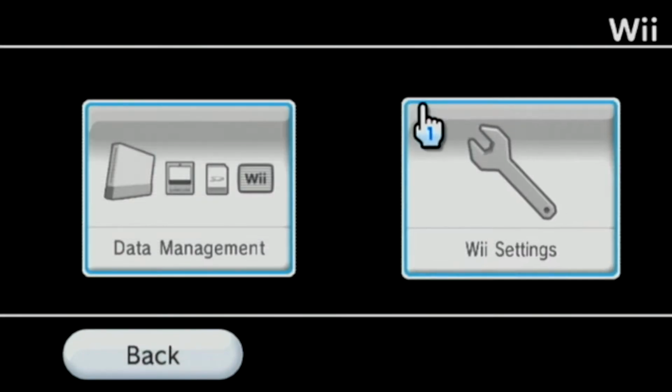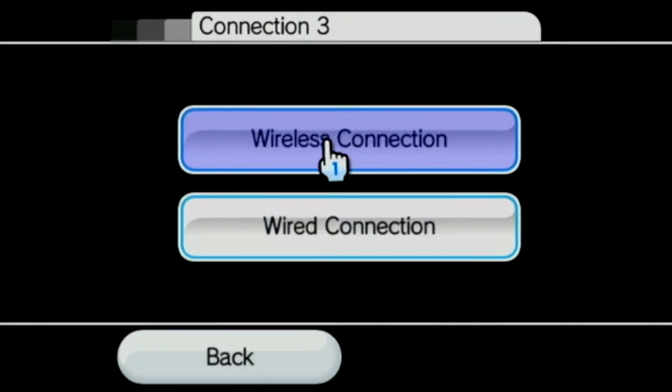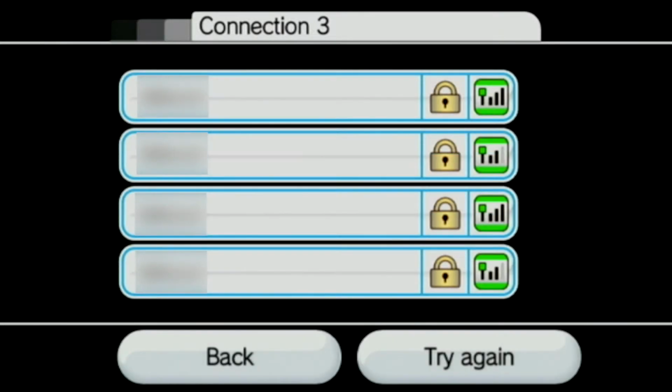We can open the Wii options, Wii settings, and go to the second page where the internet connection settings are. So now we can set up a new connection, since I don't think I've ever connected it here. And okay, just like I thought, my internet connection is too new to be able to connect to the Nintendo Wii. My house has 4 access points, all of which are set up in a mesh system, and all 4 access points are showing up separately, and if I try to connect to one, it refuses to connect.